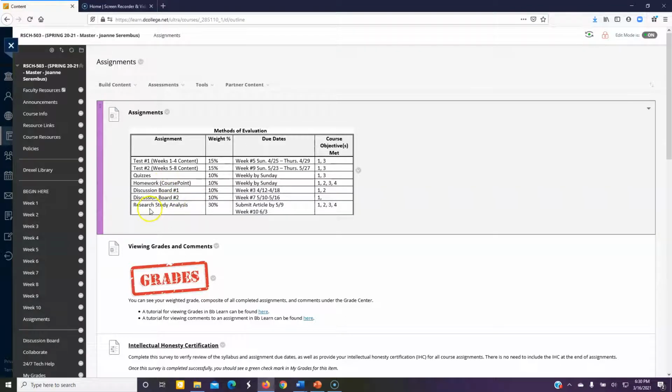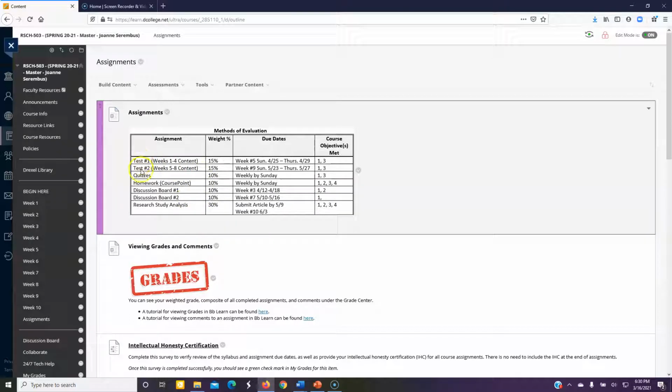The final project is a research study analysis, and that is a PowerPoint presentation based on an article of your choosing, and you create a video presentation using one or the other tool or another tool of your choice to do so. And it's usually a 12 to 15 minute video. And you get a high percentage of points for that. You're putting into action everything you've learned throughout the course.